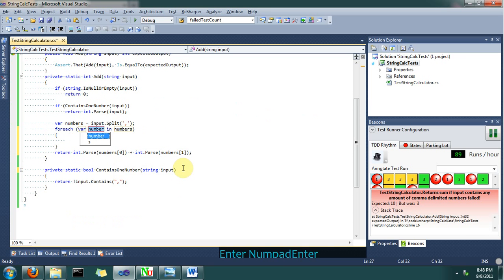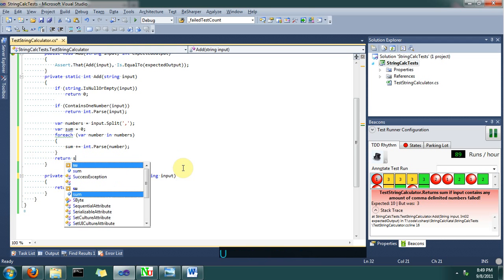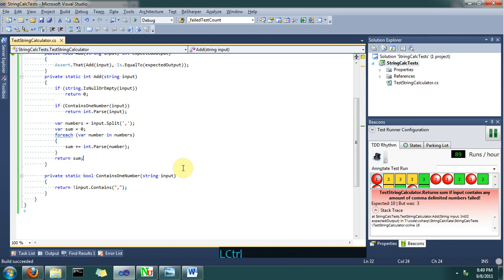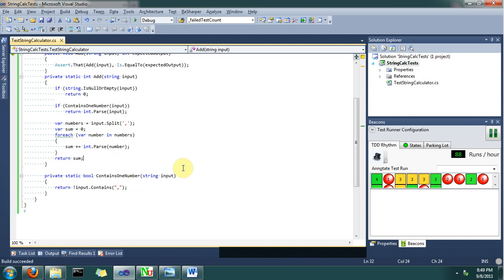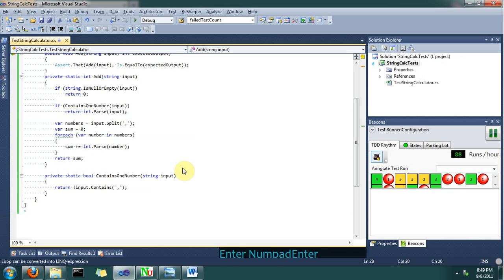Use Resharper and move it out. Return sum. Build again. And passes. The sample refactoring here is to use LINQ, specifically the Select and the Sum.